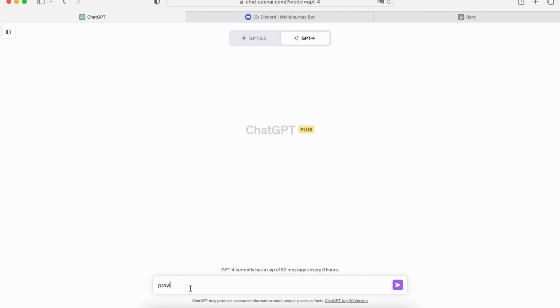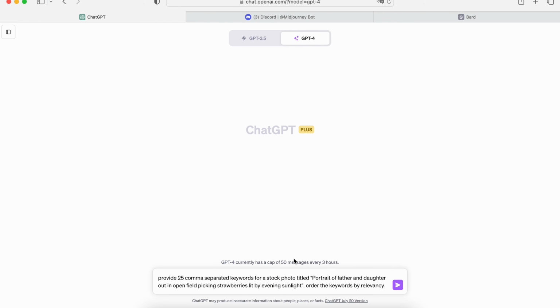And then I'm going to go on to say, order the keywords by relevancy. And that last part is important for sites such as Adobe Stock that prioritize the first 10 keywords. All right, so let's type that out. All right, so once we have that typed out, we're just going to click enter.